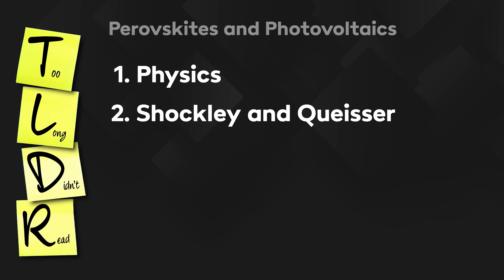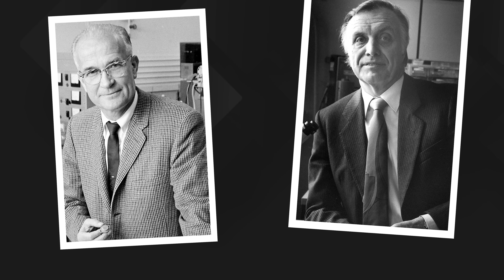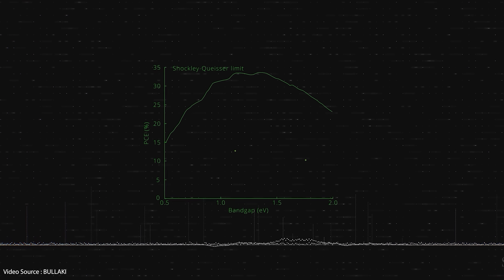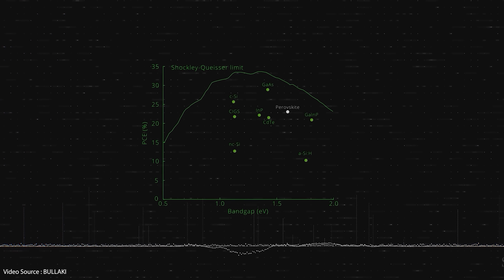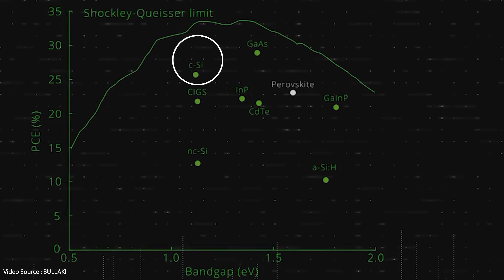It's nature's way of having a bit of a laugh with us. Two: the trade-off between voltage and wavelength was established in 1961 by two physicists called William Shockley and Hans Joachim Queisser, and it sets the maximum theoretical efficiency of a photovoltaic cell at about 30%, with silicon coming out as the ideal absorber. That's why the vast majority of solar PV cells today are based on silicon.